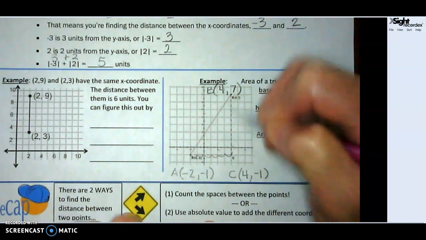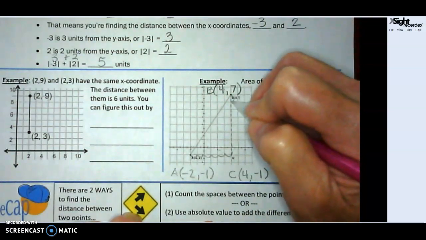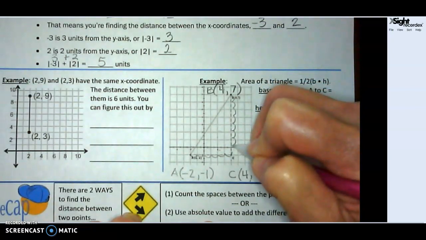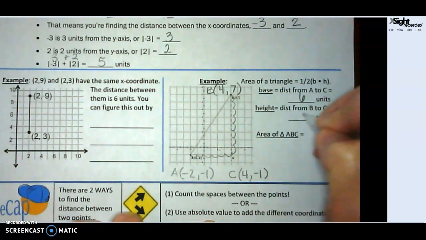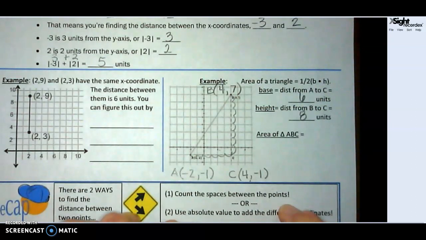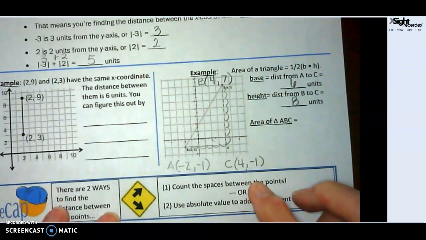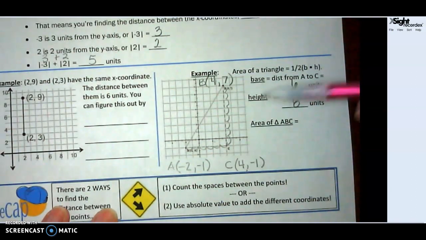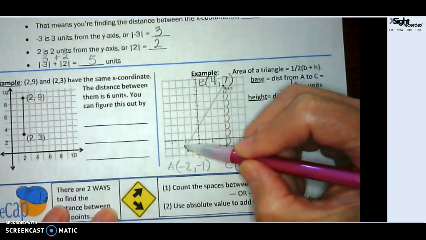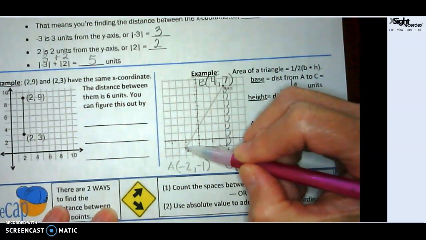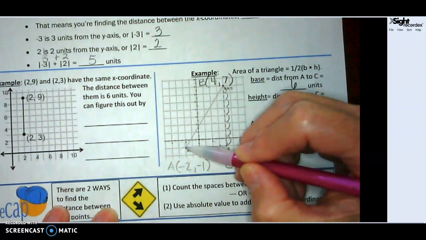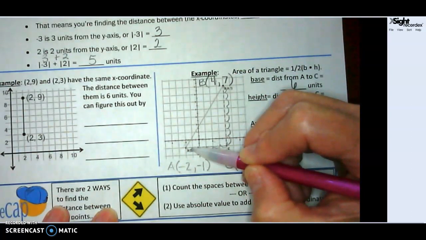We know it's 0 to 7. So 1, 2, 3, 4, 5, 6, 7. And I go one more, and that gives me 8. So I've done what I think is the easiest way to find the distance, by counting. Although we did this before, and some people like to start at 1 at the point. Remember, distance, you have to travel somewhere. So from this space to that space, that's 1.